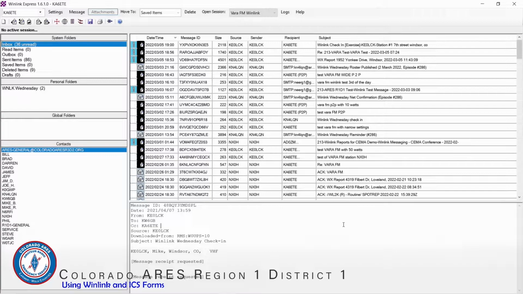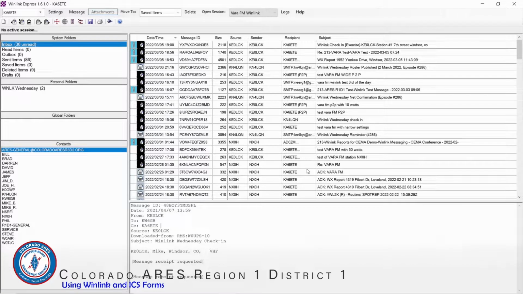First form we're going to go through is the ICS-213 General Message Form. Go through, show you where to find it within Winlink. The form is very similar to those that are printed, so you can also use this video to see how to fill out the form properly when recording or sending a general message to and from other locations, facilities, or operators.